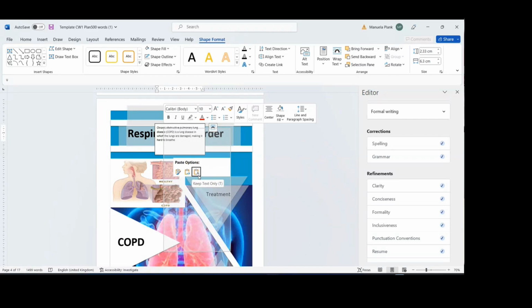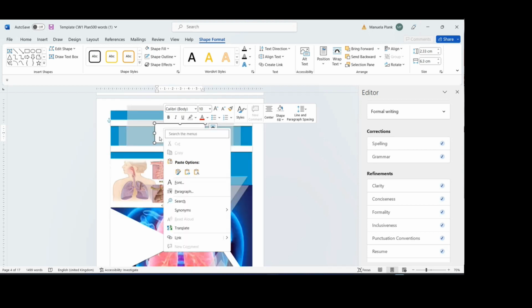Do you see that? That is the only option that you should choose, because otherwise you're copying and pasting all of these little things that are behind the website, these little exclamation marks and the dots and also the font and everything. And this one only pastes the text. So this is the very best option. Please don't click on anything else than on this A thingy here. I hope you can see it.